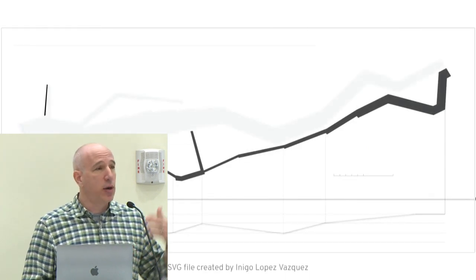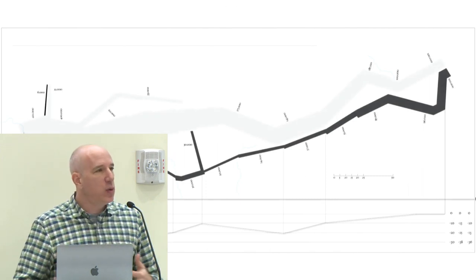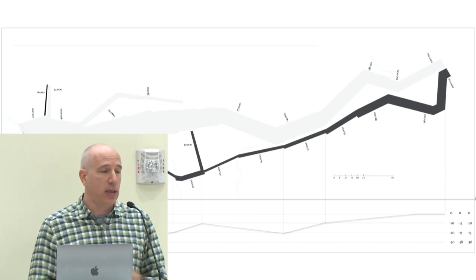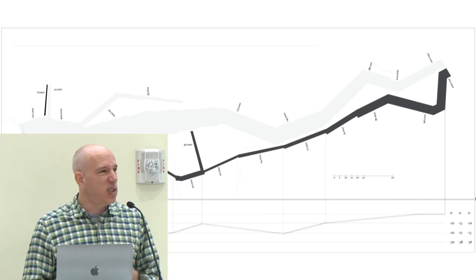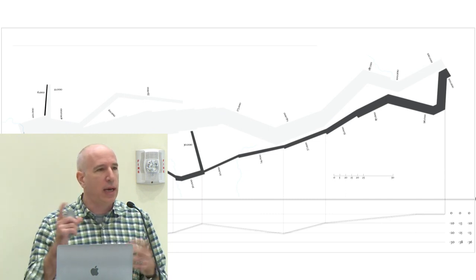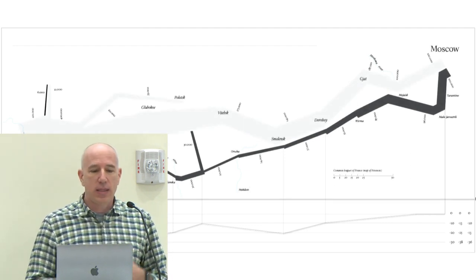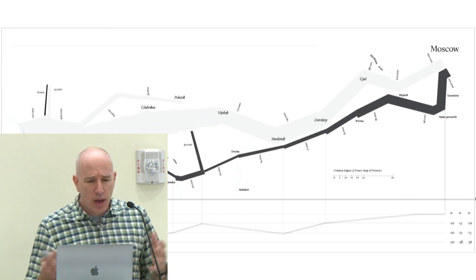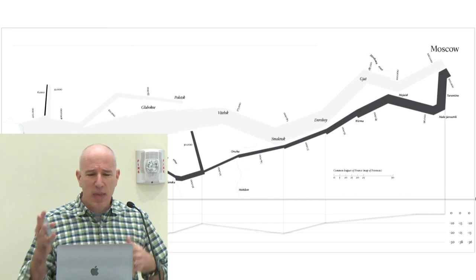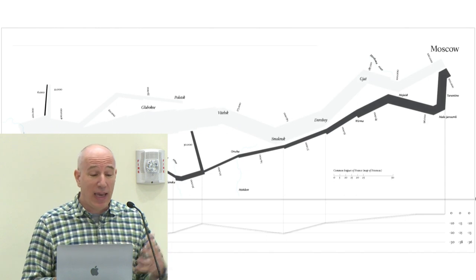Now, if we take a look at this thing and we start to layer in the words — or in this case, the data — we do start to be able to make sense of it. I have these lines and now I see numbers next to the lines. And if I have some graphical literacy, I can start to say to myself, all right, I think the numbers correspond to the line thickness. Now I've added geographic information. It's Eastern Europe. If I know geography, I know that Kovno and Vilna are in Lithuania and Moscow is in Russia. Maybe this is a map-like thing, but I still don't know anything more than geography.